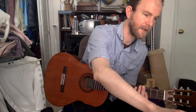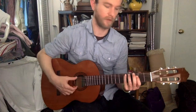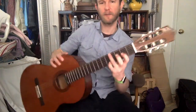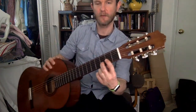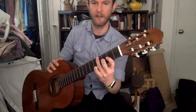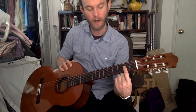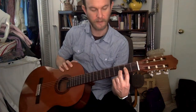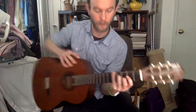And that's the end of the chorus, and then you go back to the interlude, which is the same as the intro. Now what I'm doing there is I'm letting that finger hang on to the last note while I'm playing a D chord. The way I'm doing that is I've got a bar over the 2nd fret of the G, B, and E strings, and then my middle finger on the 3rd fret of the B string.